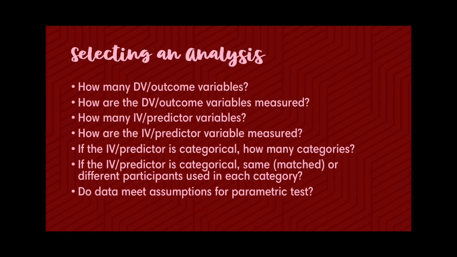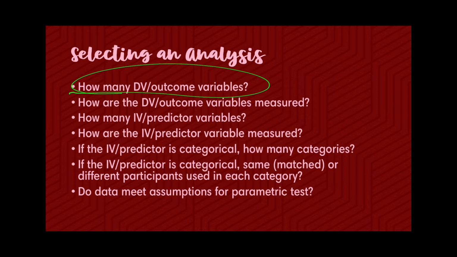So the first question we can ask is, how many dependent variables or outcome variables do we have in this specific relationship that we're testing? Now, at least in our case, in our practice, we will be dealing with relationships that only have one dependent or one outcome variable. Because the ones with more than one outcome variable, mas mataas yung level of statistics na gagamitin natin. Okay, but that's the first question.